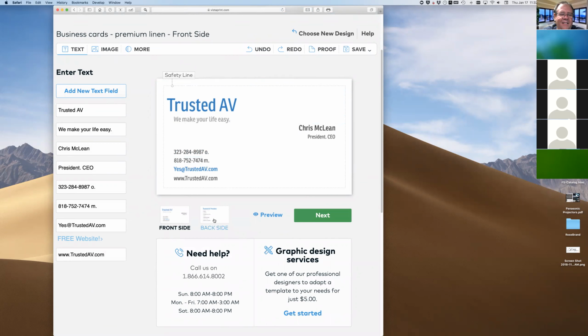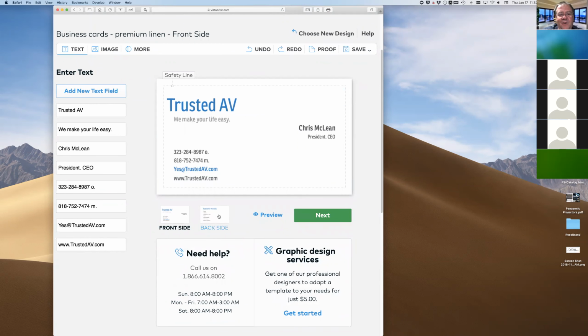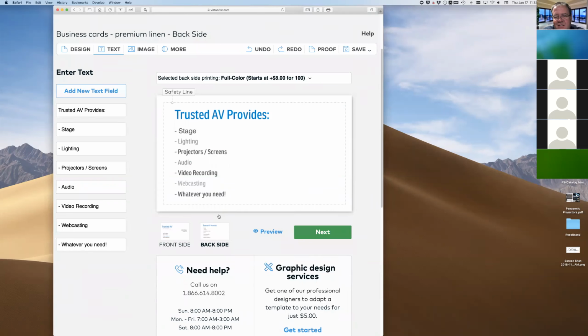So that's the front side. And on the back, it lists what things we have, so that they look at it and say, oh okay, we need those, so they really get an idea of what we do. Let me stop you right there. Either on the front or the back, if you had some sort of a line that says, we handle everything A to Z to make your events run smooth and seamless, and then, these are the things we use in the process of doing that, you're missing that one little piece of the message. I get it. That is the design.